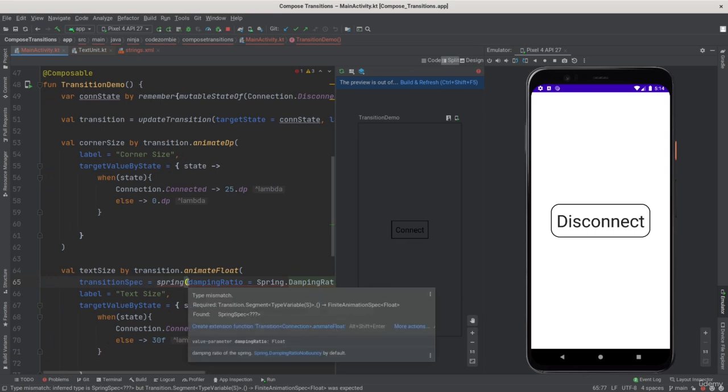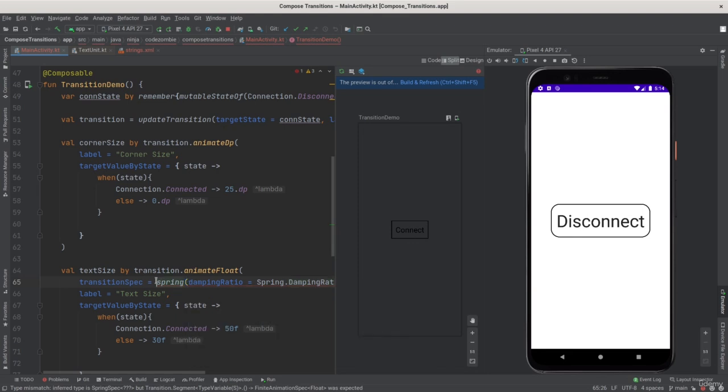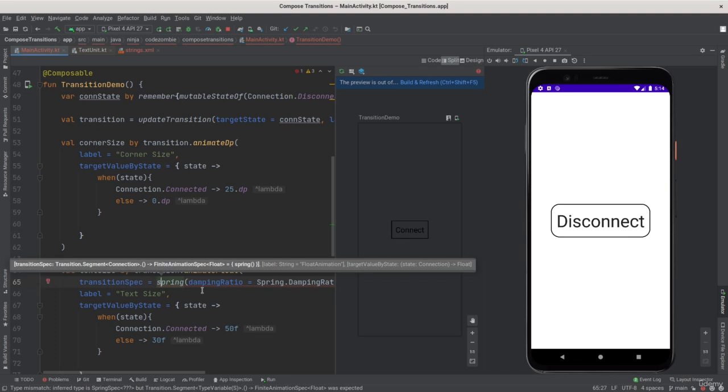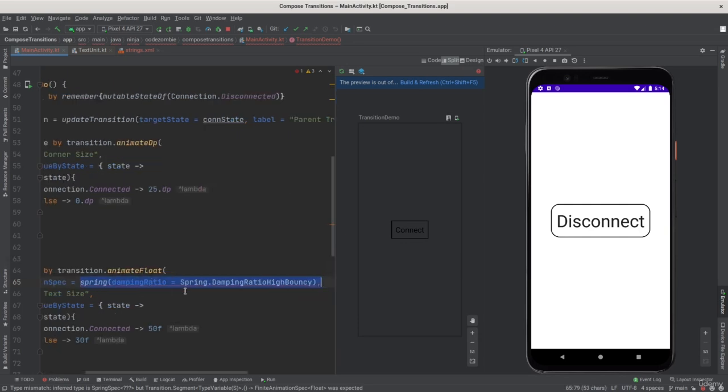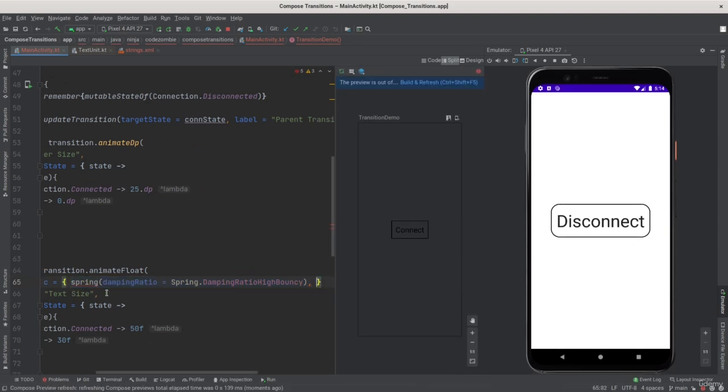Spring spec, finite animation spec. So note that the value of this parameter has to be a lambda, and because it is a lambda, I need to wrap it in a lambda like this.